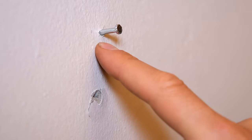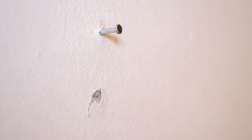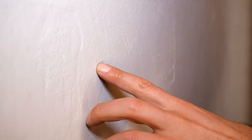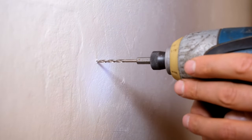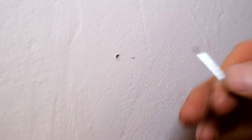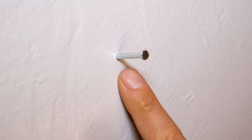It does happen that sometimes even if you're hitting it in properly it does split the plaster a little bit, and I'm going to show you a little trick to stop that from happening. I want to hit the nail over there but I don't want it to split any of the plaster or paint. What I've got is a cordless screwdriver with a drill bit — I'm just going to gently and lightly drill maybe two millimeters into the plaster, just a small pilot hole before I hit the nail in. You can see how slow I'm going. There's a little pilot hole there now. When I bring the nail, it can embed there without that sideways pressure that normally splits the plaster and paint.